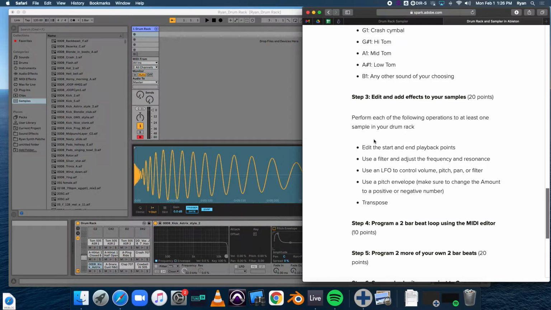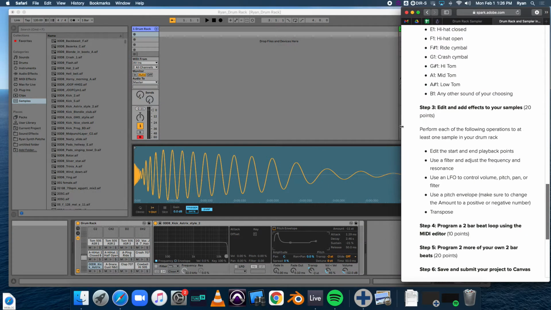Okay. And for this step, I want you to do at least these 5 different ways of editing your sounds. You don't have to do these on every sound. You can leave some sounds alone, and you can do multiple ones of these on the same sound if you want, but you have to show me at least one example of each of these types of edits in your sound library. So let's go ahead and start with this.